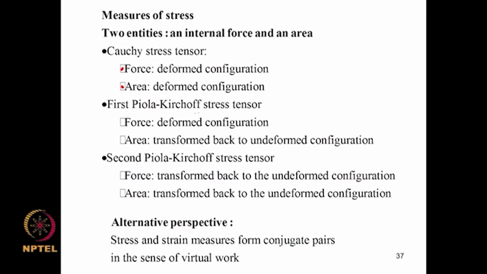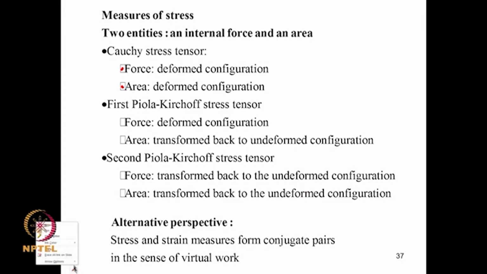So, in the first Piola-Kirchhoff stress tensor, the force is measured with respect to the deformed configuration, but the area is transformed back to the undeformed configuration. So, the internal force is reckoned with respect to the deformed configuration, and the stress is expressed with respect to the area in the undeformed configuration. In the second Piola-Kirchhoff stress tensor, the force is also transformed back to the undeformed configuration and the area is also transformed back to the undeformed configuration.